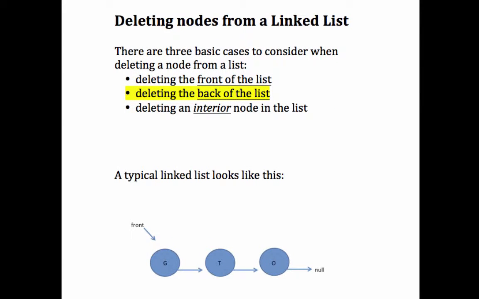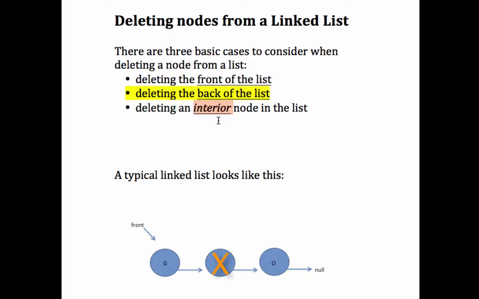This video discusses how to delete the last node in a linked list. As we have done in the past, there are three basic cases to consider when you delete a node on the linked list. We delete the first node, which is the front node, or we can delete the very last node, which is the node at the back of the list, and this is the case that specifically we are going to discuss in this video, or you can delete any interior node.